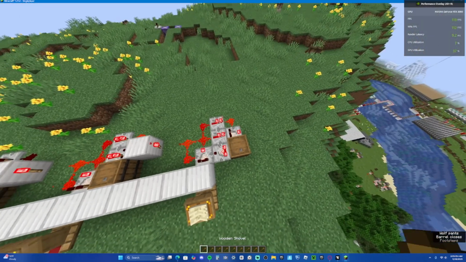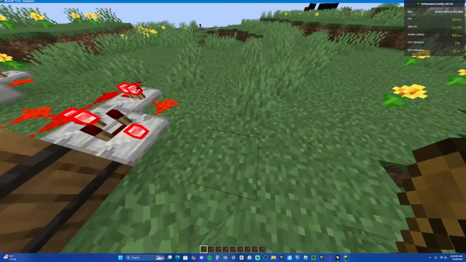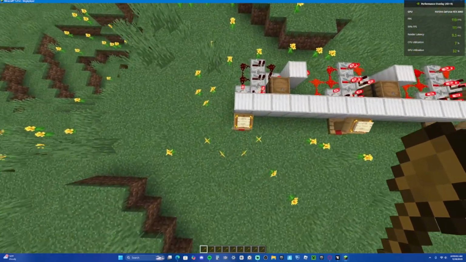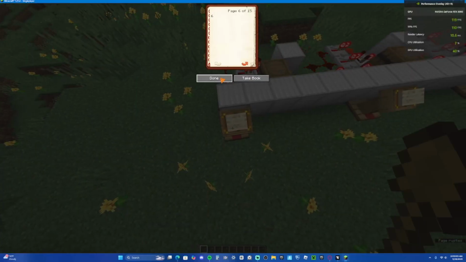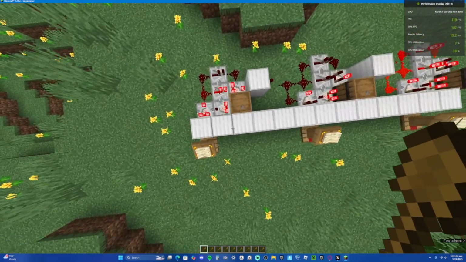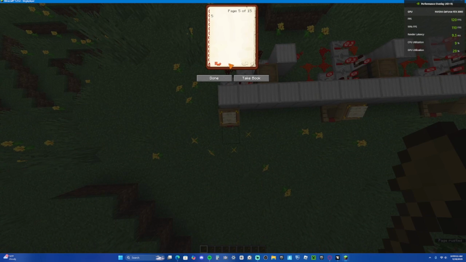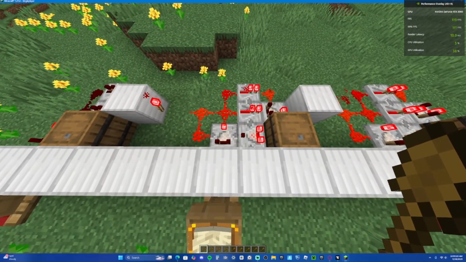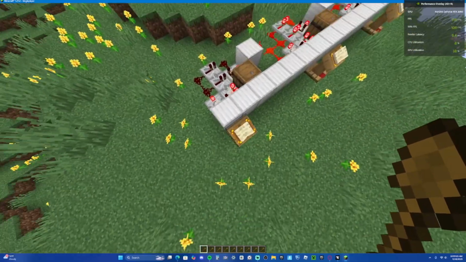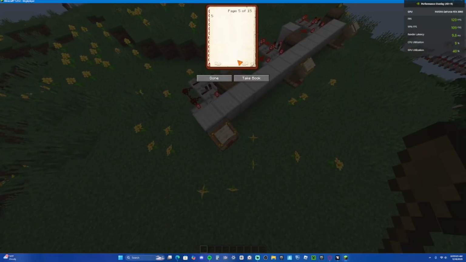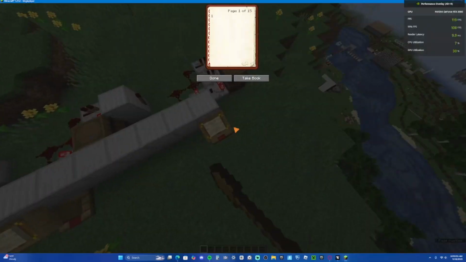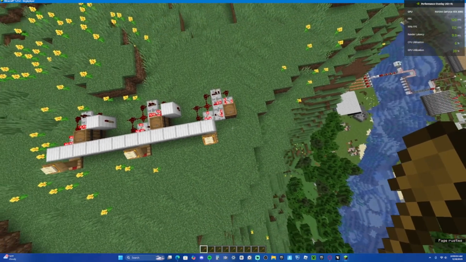So next, this is your input right here. Then we are going to set our combination here. You're going to have to do the first one first, the second one second, and the third one third. Because if the first combination is wrong, then this comparator right here will be locked by this torch right here. So I'm going to set 6. Now I'm going to change mine to 4. And then right here is 7.